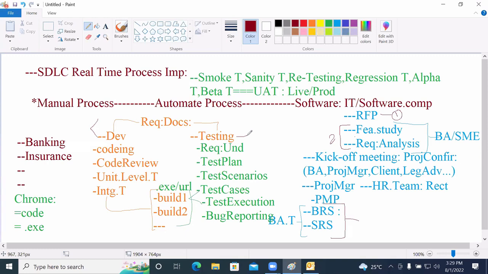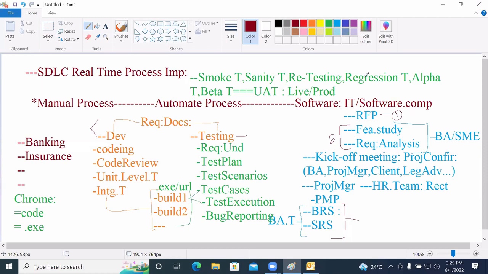After completion of multiple builds, we take care of smoke testing, sanity testing, retesting, regression testing, alpha testing and beta testing. Meaning of UAT?